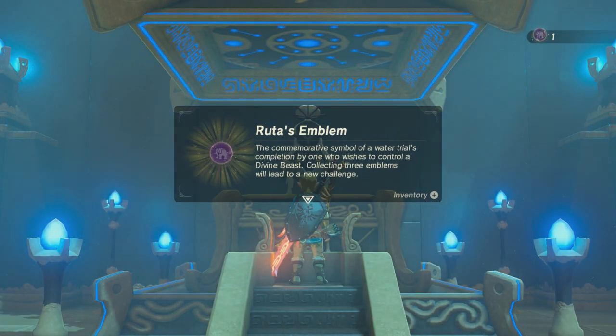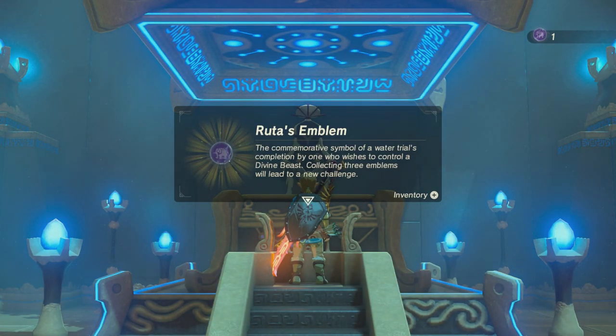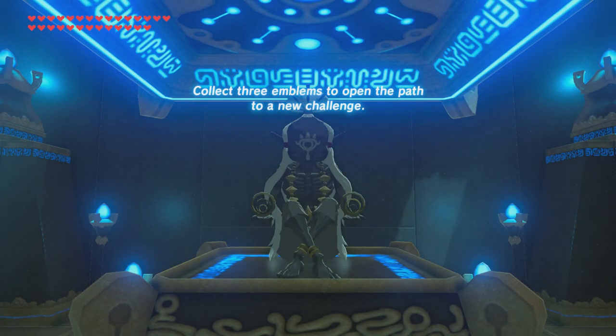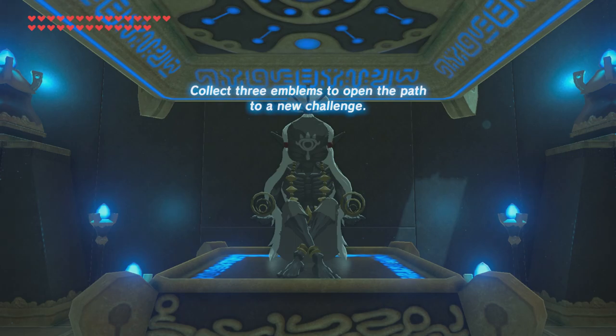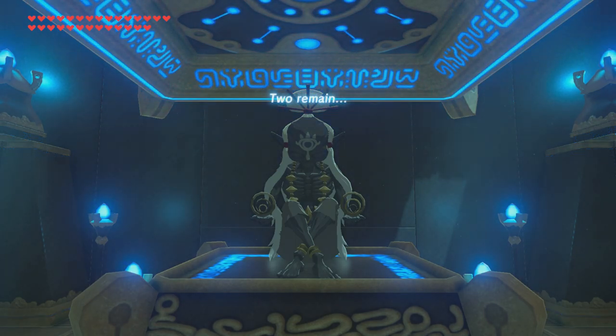Ruta's emblem. Commemorative symbol of a water's trials completion by one who wishes to control a divine beast. Collecting three emblems will lead to a new challenge. Collect three emblems to open the path to a new challenge. Two remain.